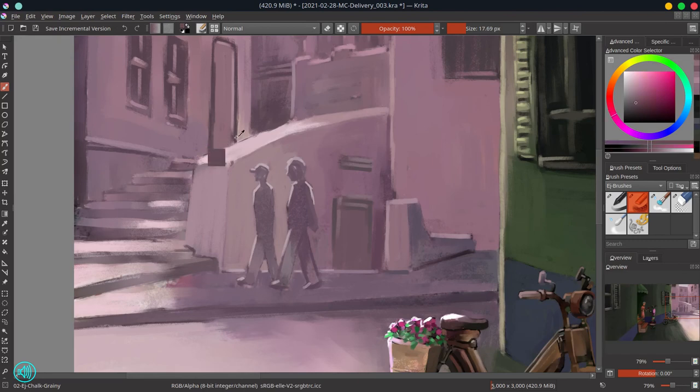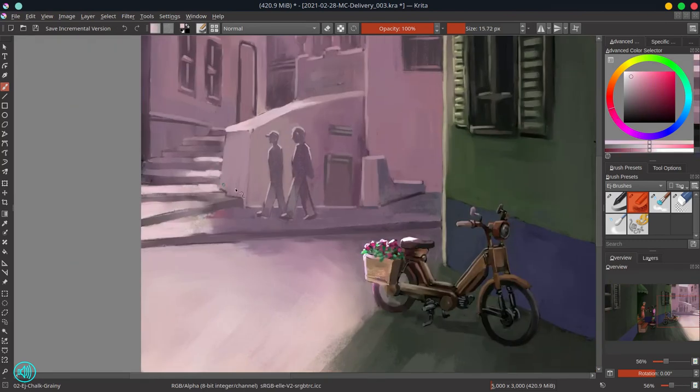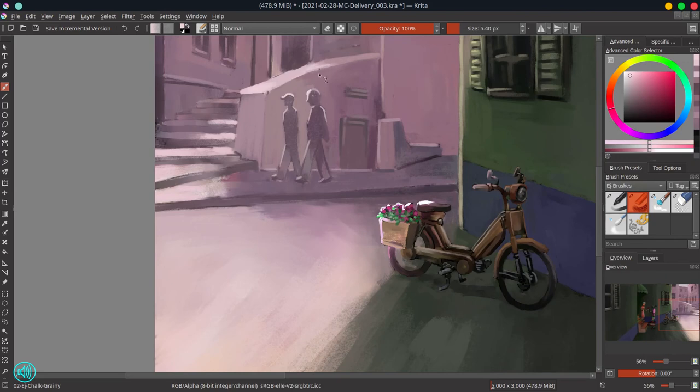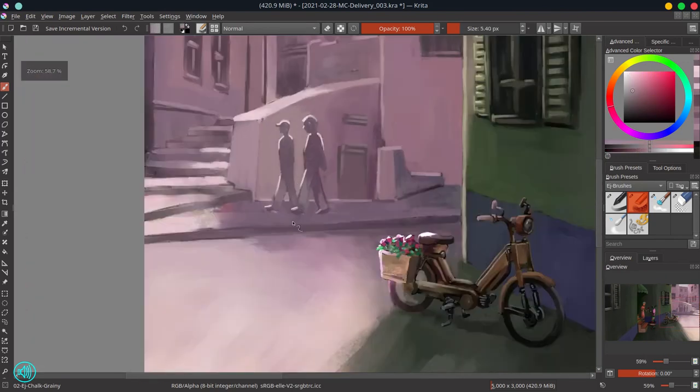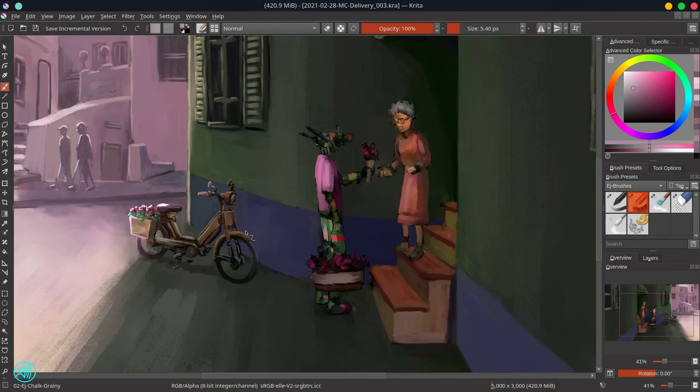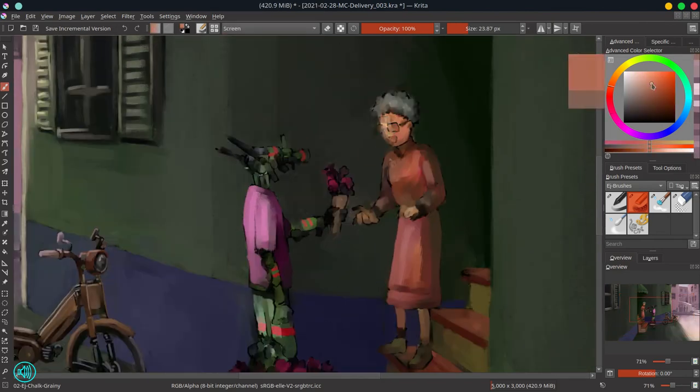Or actually, you know what? I take it back. I do. Either I would do a clean sketch for the whole scene, and spend an hour just doing a clean sketch. Or sometimes I would do a rough sketch, and then later on, halfway through the illustration, I would do a clean sketch of just the figures, right? In this particular case, I really wanted to concentrate on the two figures that we have and the bike. I don't know why I get so enamored with the bike, but I decided to go ahead and detail the bike. Those were basically the three things that I did a really good clean sketch of.